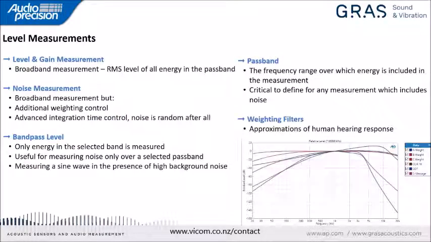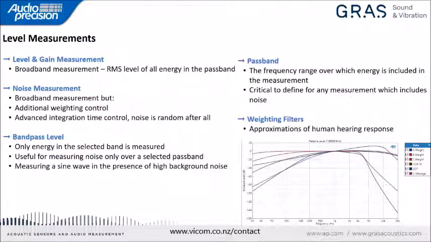Okay, so I did promise I would explain about weighting filters, and this is the moment we want to talk about it. So let's talk about perhaps the most fundamental measurement, which is signal amplitude. In AP software, but really any time we talk about level measurements, one of the things that we really need to be unambiguous about, oddly enough, is, well, what do we mean?